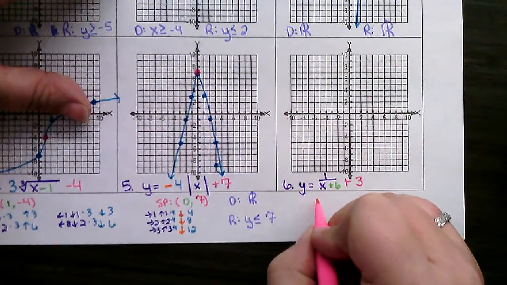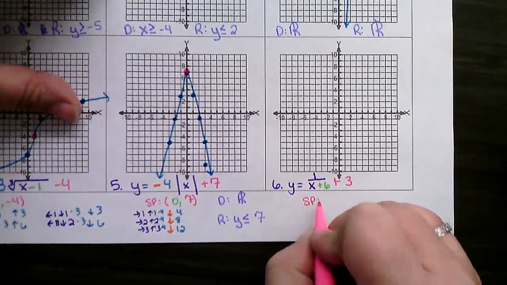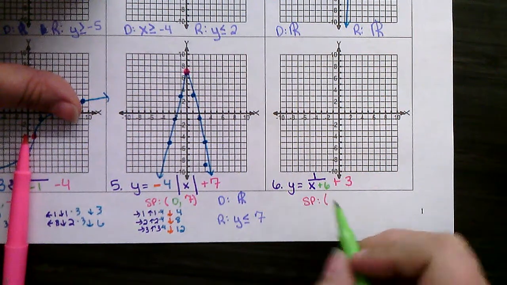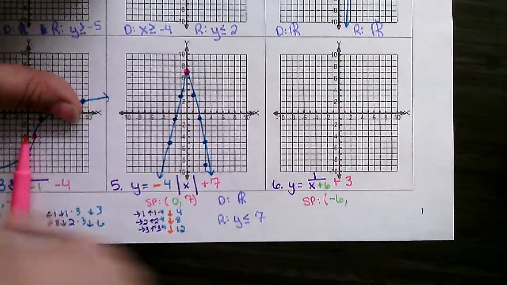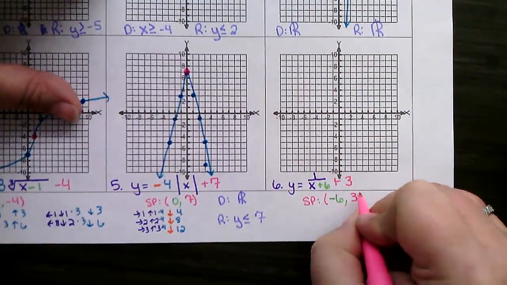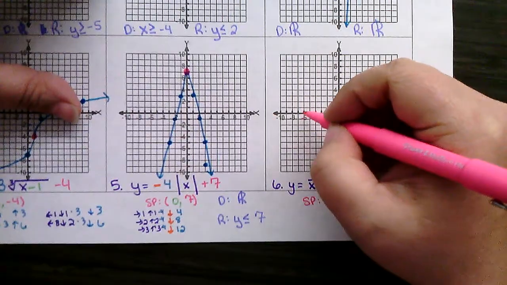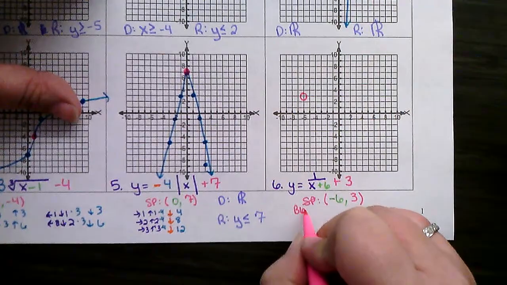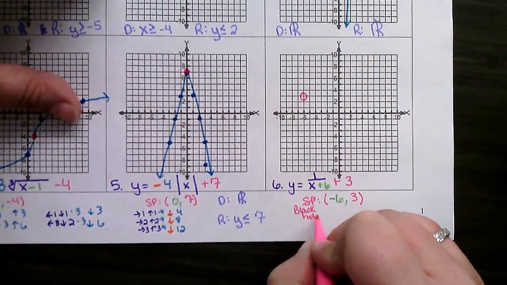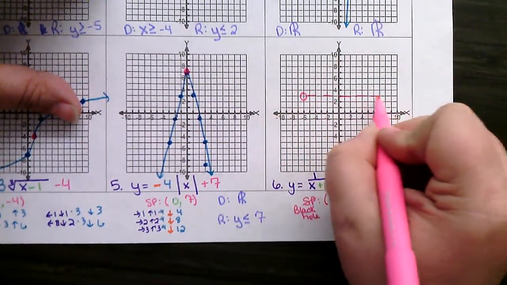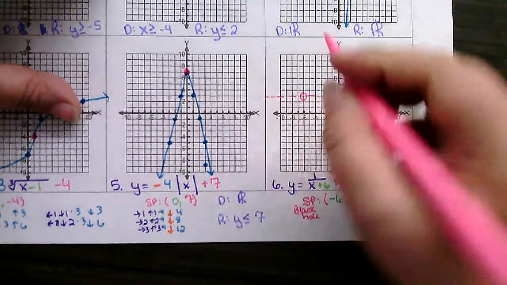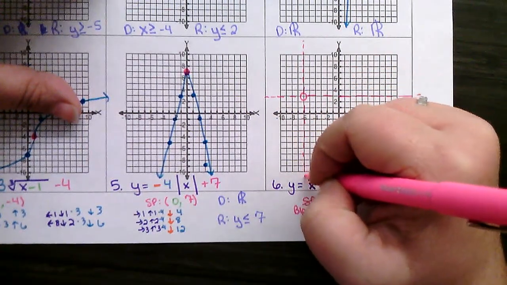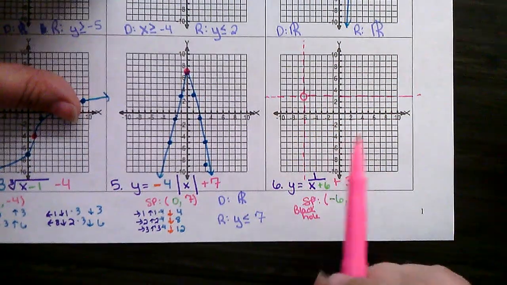This is our one with force field lines. So our start point here is opposite of the inside. Now, inside in this one is weird because it's in the denominator. And then outside stays the same. So -6, +3. We draw our black hole, because remember our start point is really our black hole on this one. And we draw our force field lines right and left. Remember those are called asymptotes, which is a funny word to me. It means right now on this kind, they cannot touch or cross. And we'll talk about some other kinds where it can.